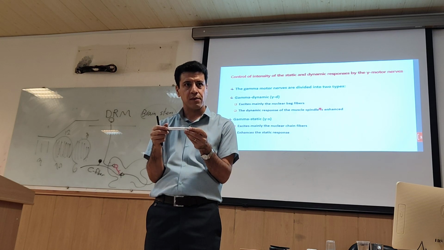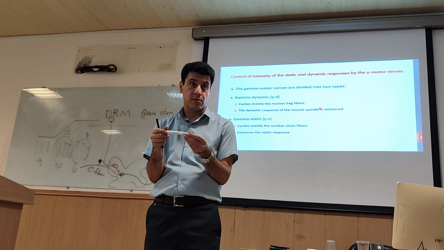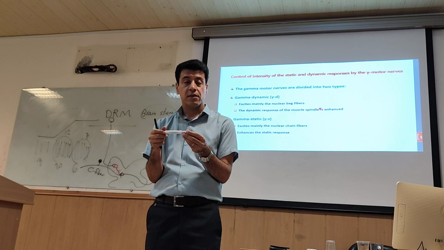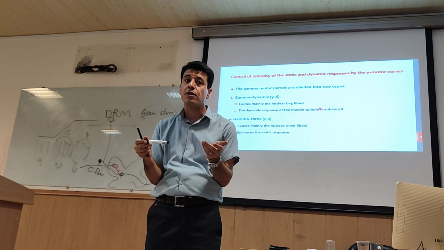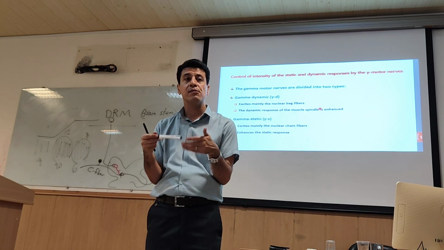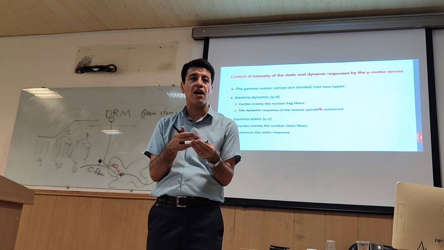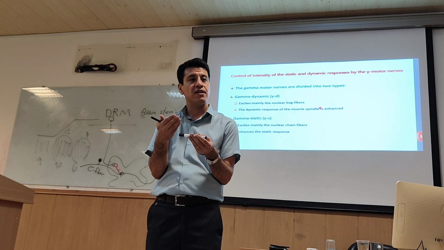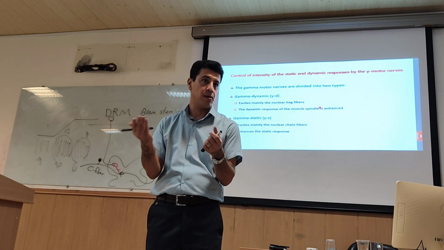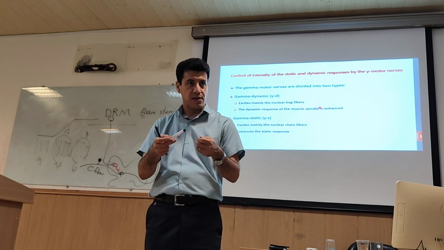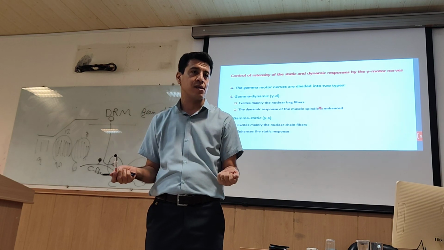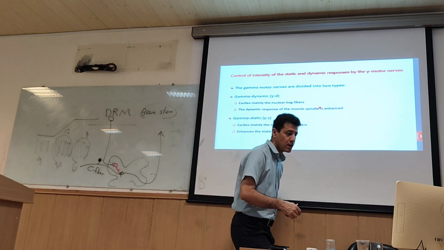But we say we don't have a contraction. But if you have both gamma excitation and stretch, then the firing rate is more. Instead of having 3, you may have 5, and instead of having 10, you may have 15. So sensitization happens here. It is sensitized to the stretch.